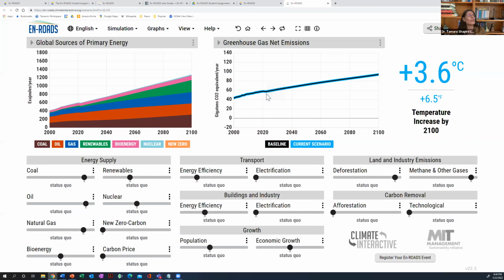Okay, so this is the net greenhouse gas emission. You see that dip right there? That's the actual measured dip in the carbon dioxide or greenhouse gas emissions because of COVID. It doesn't take COVID into account directly. The only way you would do that is, can you implement a global pandemic? But you would have to do that through a scenario of things. So what was the impact of the pandemic on coal and oil and natural gas usage?